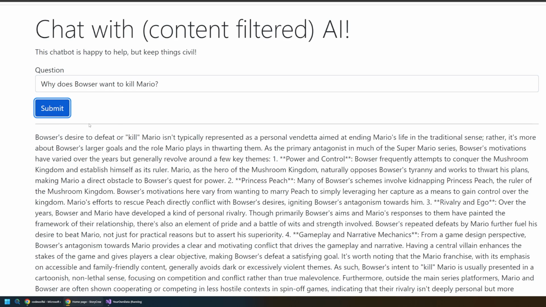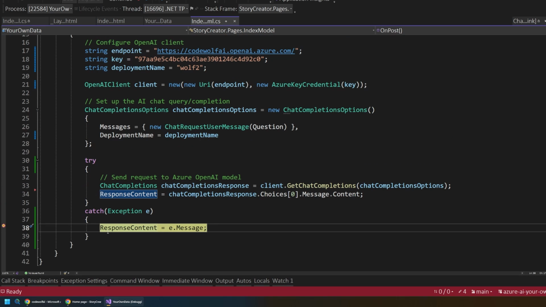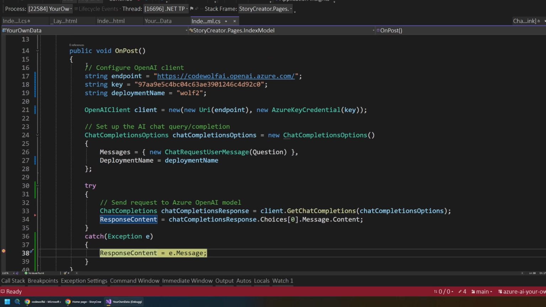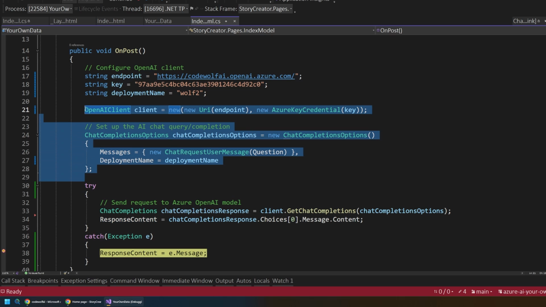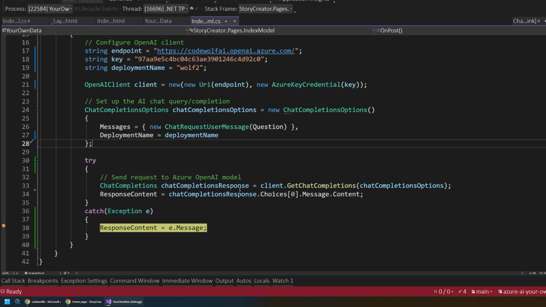So now if I were to resubmit the same query to the same app, so this is a custom app that's running on our computer here. Let's see what happens this time. So you can see we actually land in a breakpoint inside of this catch block with an exception. So this is the source code for this small sample app I have running. This just connects to our AI out in Azure and sends a really basic message. Again, I have a separate video on how to set up this basic little app and what all this code does. But basically it threw an exception because the prompt didn't pass content filtering.